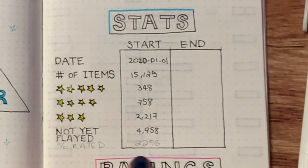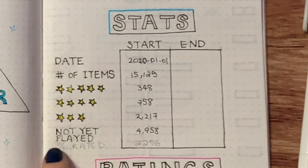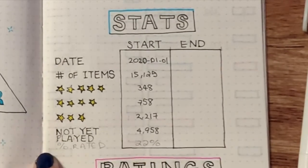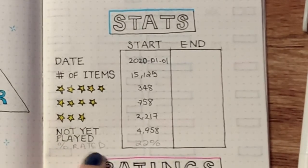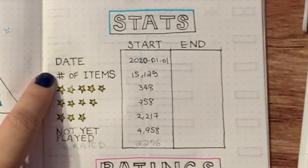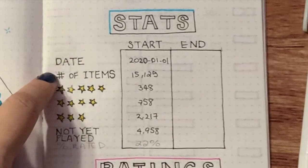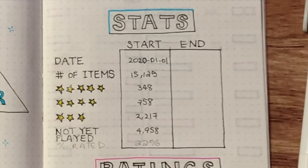And this percent rated, I decided to add as a statistic, but I haven't inked it up yet or gone over it in pen because it didn't look like there was enough space. But this says percentage rated. So if I total up all of the songs that I have rated compared to the total number of items I have in my library, then I've only rated 22% of my library. So ideally, I want to get the number of items down and I want to get the percent rated to 100%.